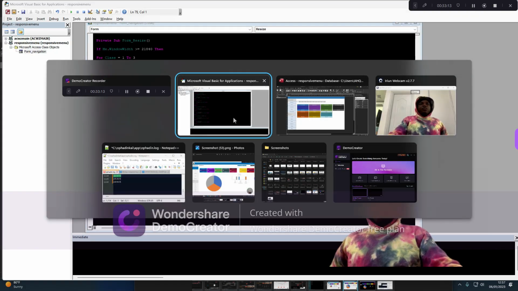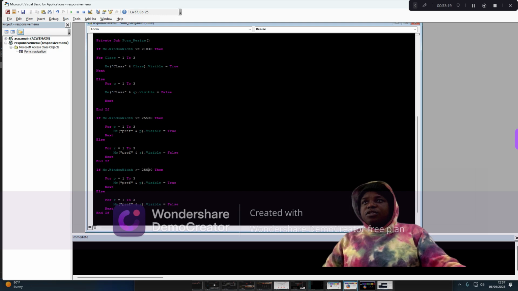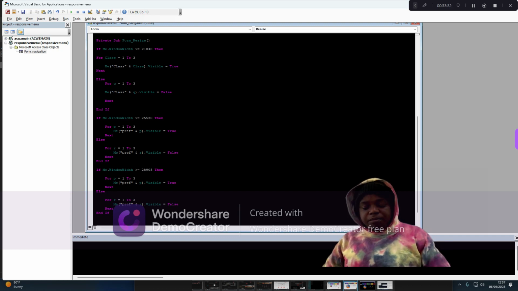All right, let's get the width. 28905. So this one should be 28905, and this one should be... okay. I think let me change this one to be on the server side.